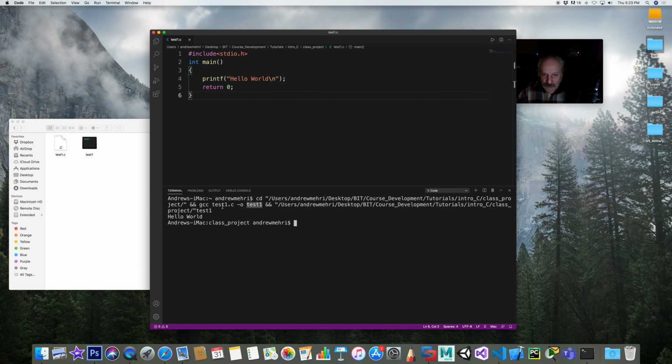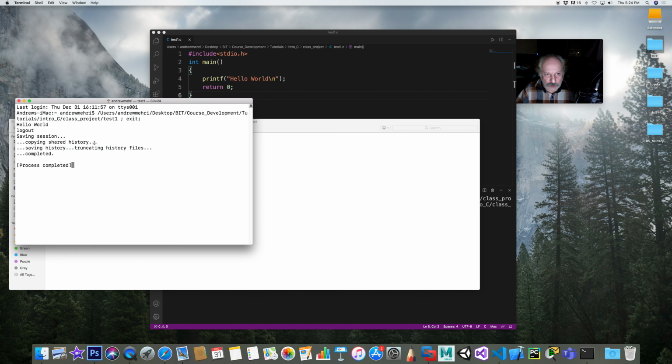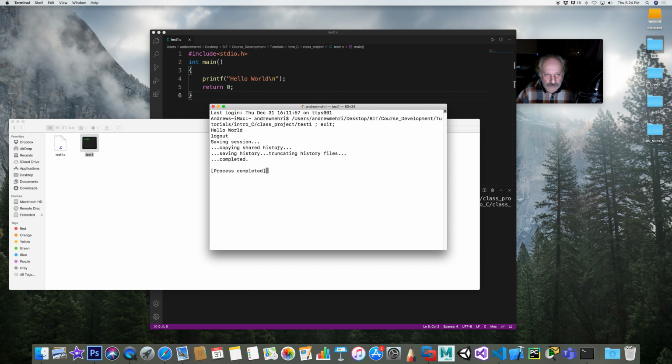This is a script that will automatically take this source file and compile it using gcc with the -o option, which means go ahead and give it a name, which we did visually in our window. Okay? And notice it creates an executable called test1, instead of a.out. So that means I can go over here and run it from here. So notice now I have an extra file here, and if I double click on it, it will run for us, okay, hello world right here.